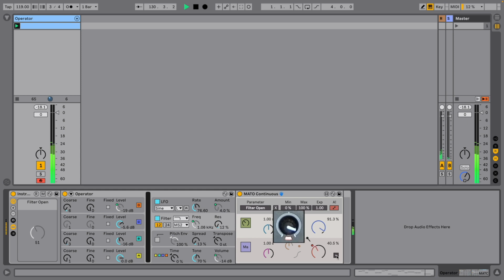On my setup, I have this button mapped to a physical button right underneath the knob, so I can choose when to give control back to the automation.